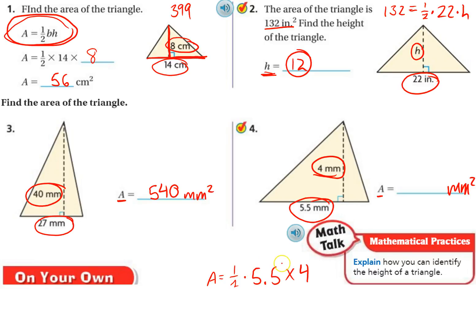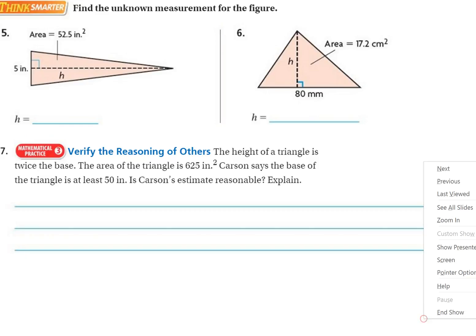Again, this is an example where it's going to be much easier for me to multiply half of 4. What is half of 4? Half of 4 is 2. And now I'm just left with 2 times 5.5 because, again, half of 4 is 2. So, now I have 5.5 times 2 or just 5.5 plus 5.5. So, I have one number behind the decimal here. No numbers behind the decimal here. So, I'm going to have to move my decimal over 1.